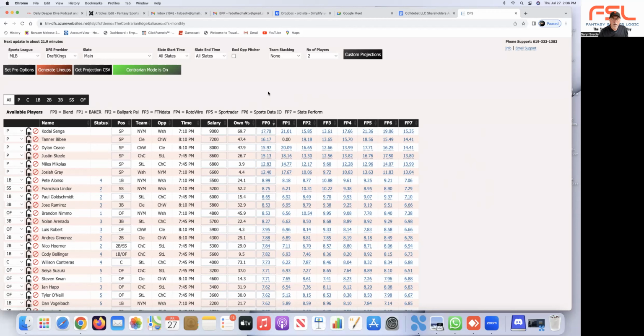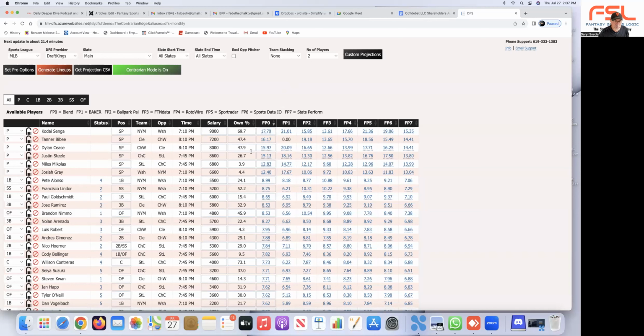Projected ownership is by us. I mean, it's a small slate, so obviously it's going to be more than usual. Almost 70% of the field likes Senga because he's projected highest. At 9,000, he's the highest price pitcher or position player on the slate. Bybee for Cleveland against those Sox, only 7,200, almost 50% owned. Dylan Cease, 40. I mean, you got to go somewhere, right?